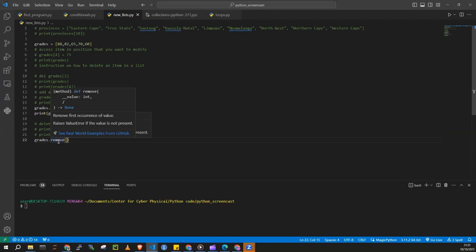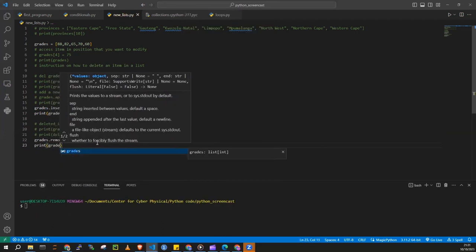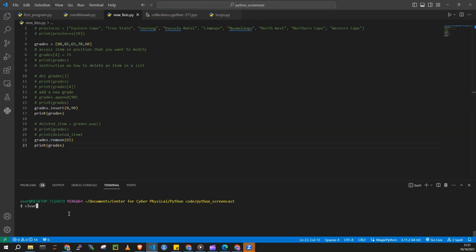I want to remove an item, so I'll remove item 65 and then print grades. Hopefully I haven't removed it before. I haven't. There we go, we removed 65. So what this does is look for and remove the first occurrence of the value that you enter. And if it doesn't find the value there, it's going to raise an error.